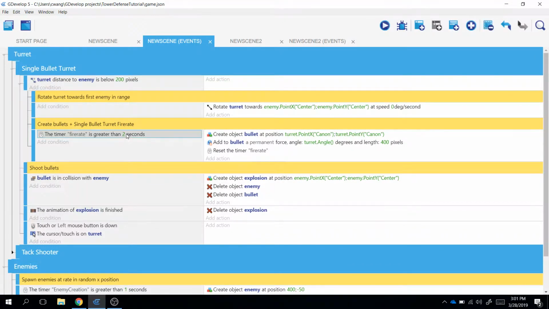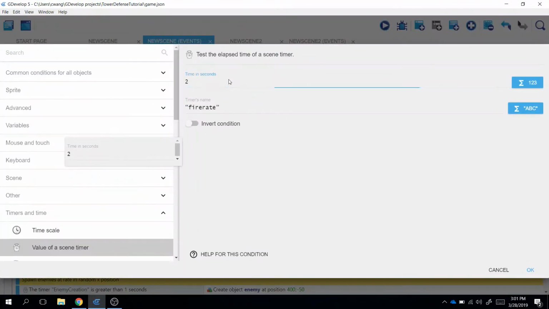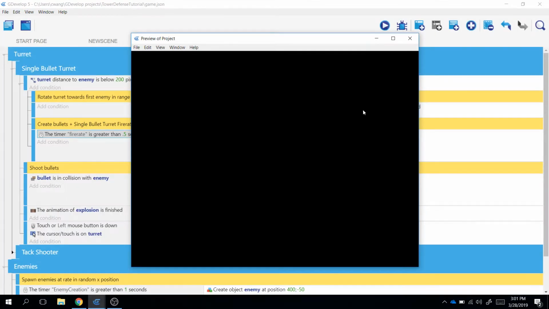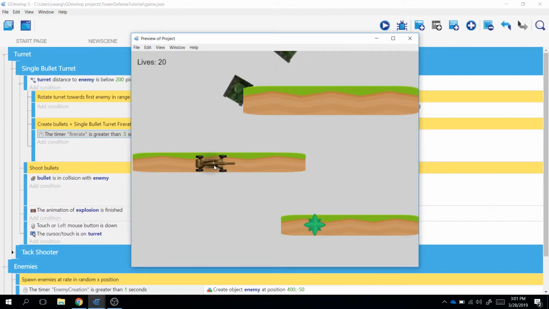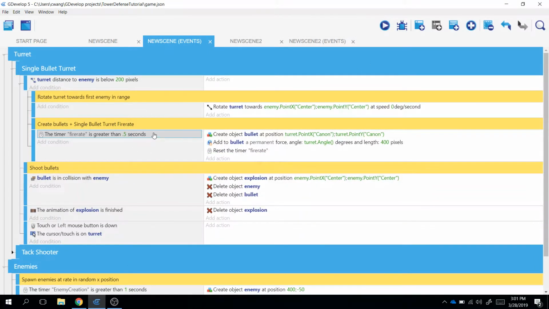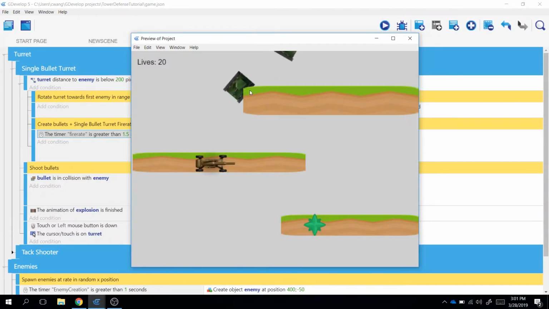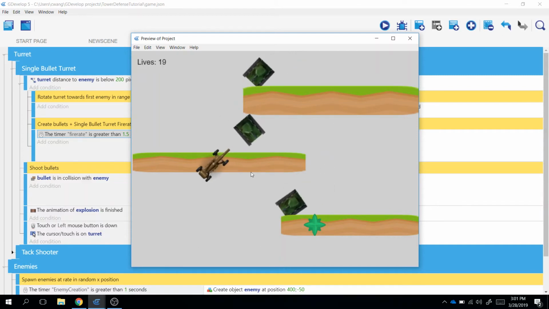Let's go ahead and try it one more time. Let's go ahead and try 0.5, just to double check things. Save, run. Alright, so my fire rate is a little bit too fast, but we see now that it does work. I think 1.5 might be a good number for testing purposes, because our tank spawn is 1 second. Okay, and notice it doesn't aim at the last one, it only aims within range.